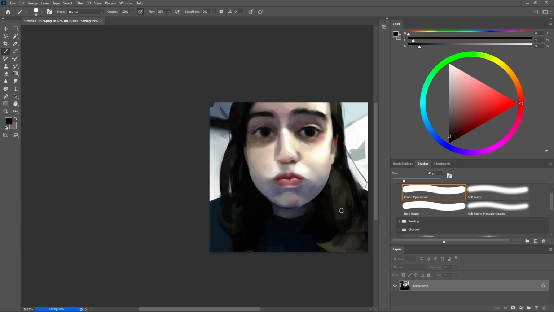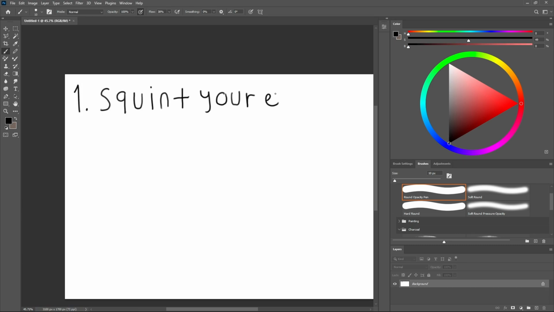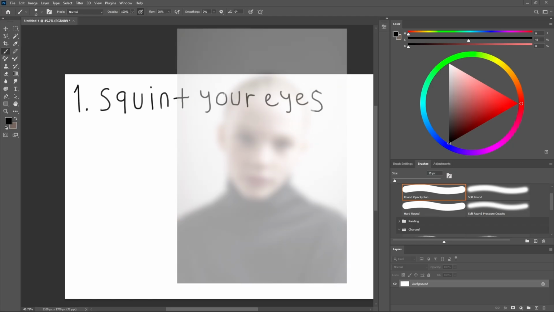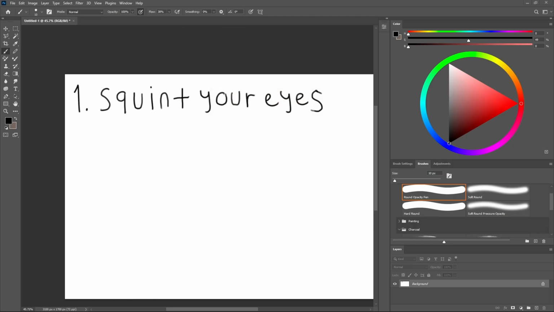So how do we actually do it? We're going to be doing two things. The first thing that we're going to do is squint. We're going to be squinting our eyes, and this will naturally help us get rid of the detail and will make us focus on the big shapes of value and the big areas, okay? And again, the title of this video is paint what you see, not what you know is there. Instead of painting the eyes, or instead of painting the lips or the nose or the hair, you paint the shape that you see instead.